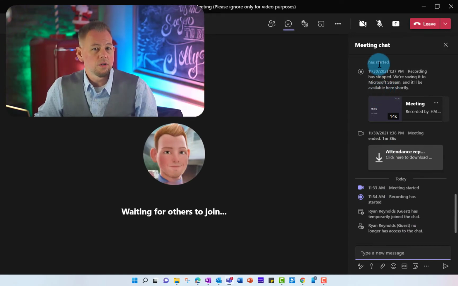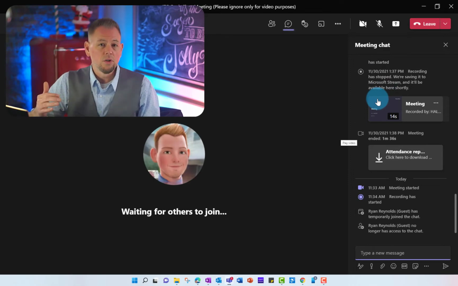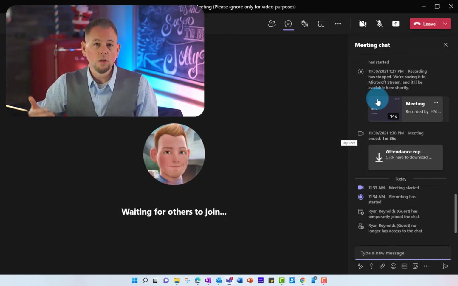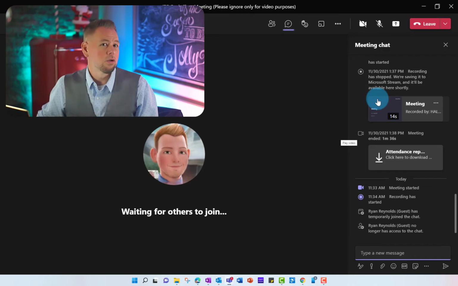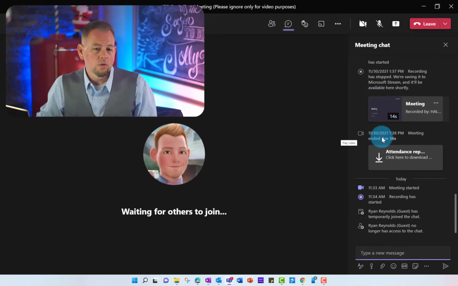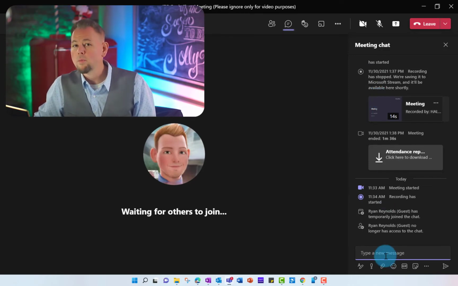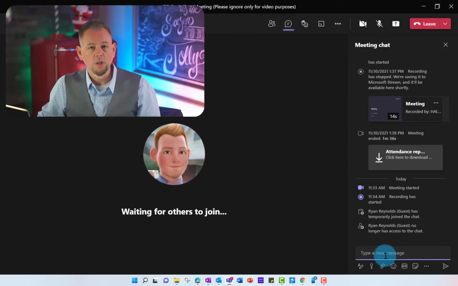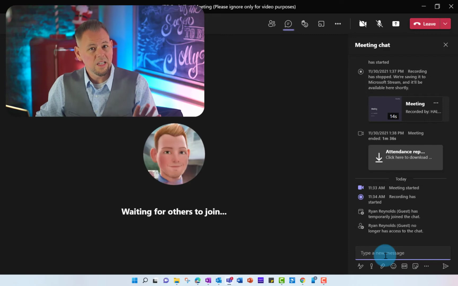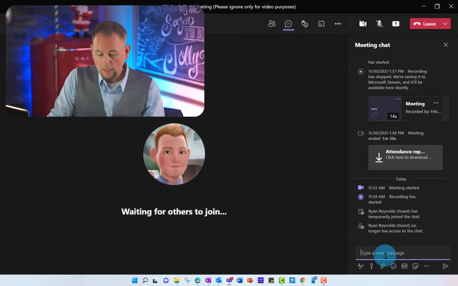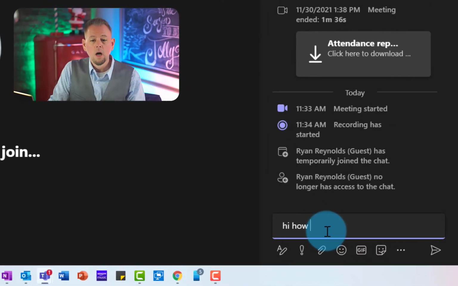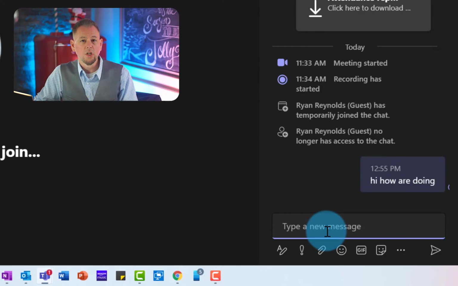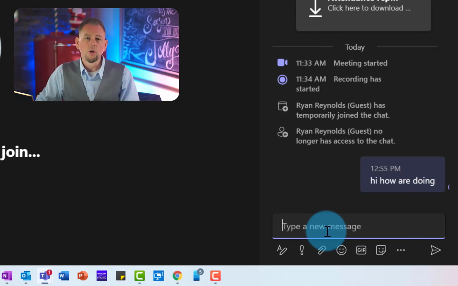Okay, so there's not a lot to the chat itself in terms of options, but let's go through what it looks like to use the chat and some of the features that you have for that. So if we scroll down here to the bottom where it says type a new message, that's where you're going to get your chatting box where you can put all your information. Now, if you don't click any other button and you just type in here and you say hi or how are you doing, you will get the ability to just type in and then hit enter, and it'll send that into the chat. So it limits you on what you can put in there.